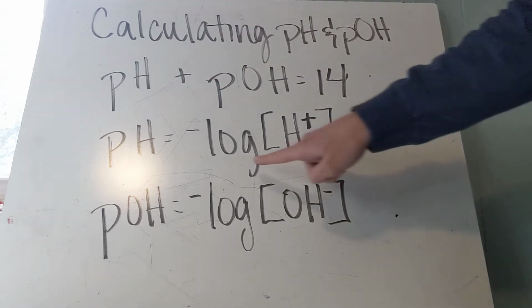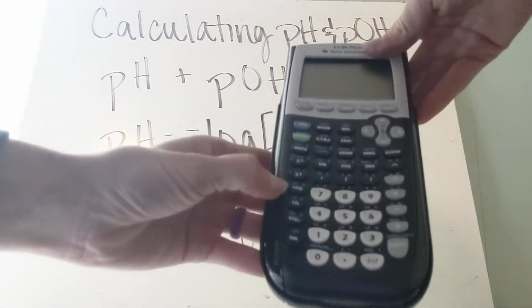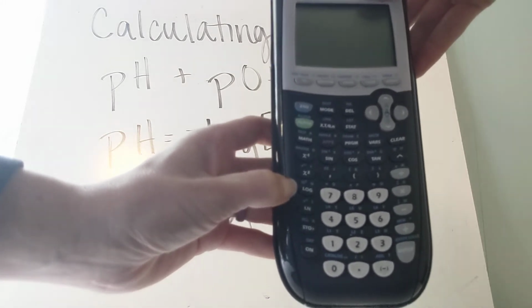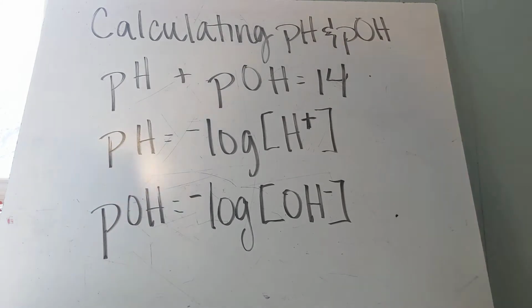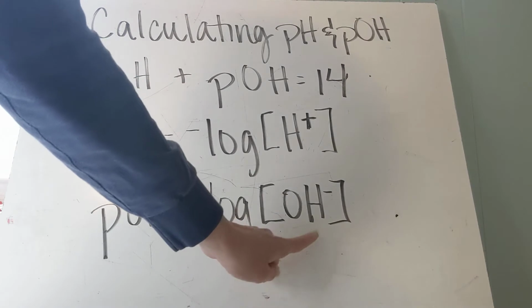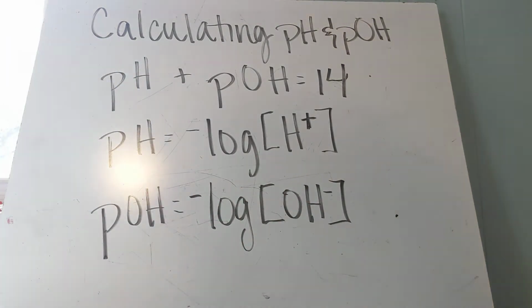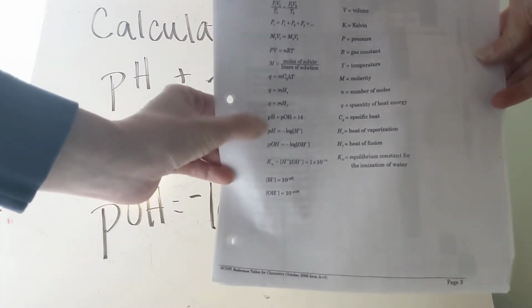One is the pH, and you're going to be using the log button. The log button on my calculator and most of your calculators is right here, log. You don't need to hit second or anything like that. But notice it is the negative log, so you will need to hit negative and then the log in order to do the calculation for pH. And if we're calculating pOH using the OH minus concentration, you'll need to do that as well. If you forget these formulas, they are in your reference packet right here, all in a row.